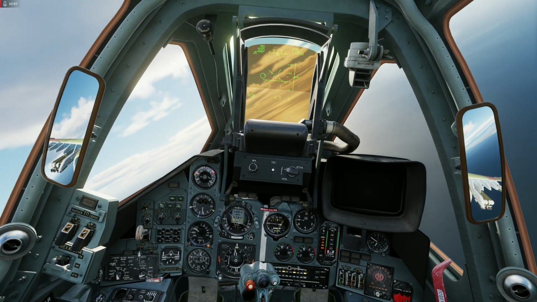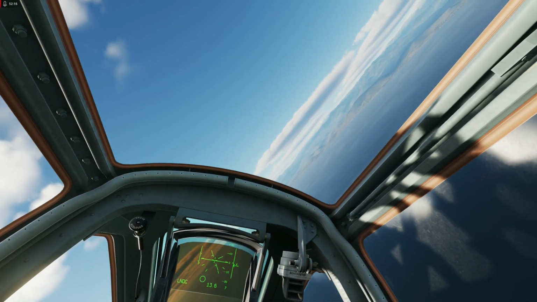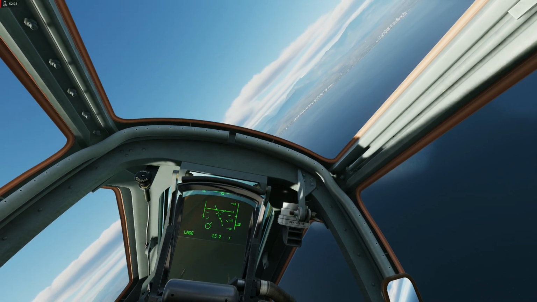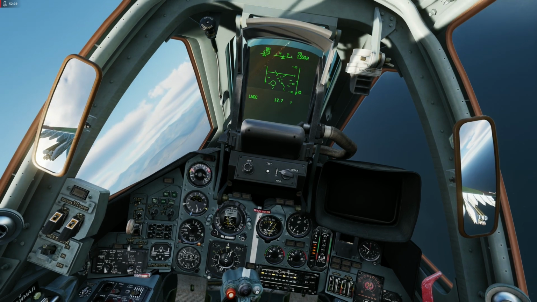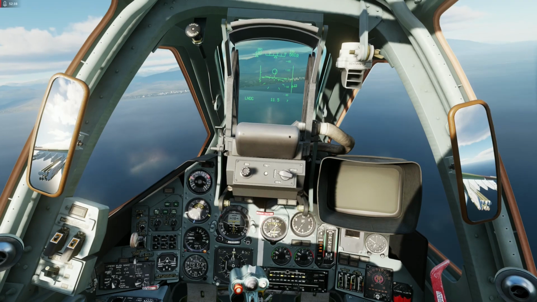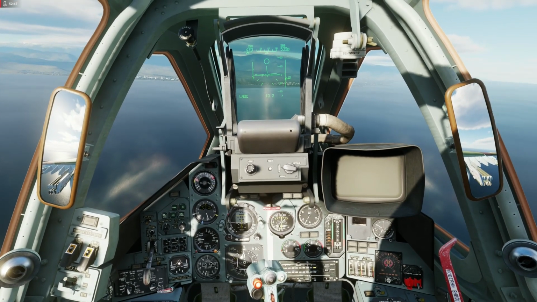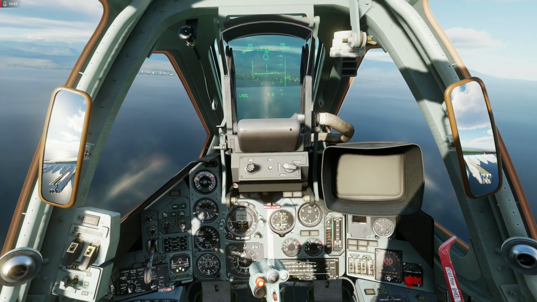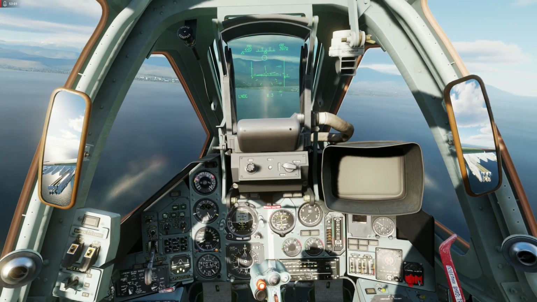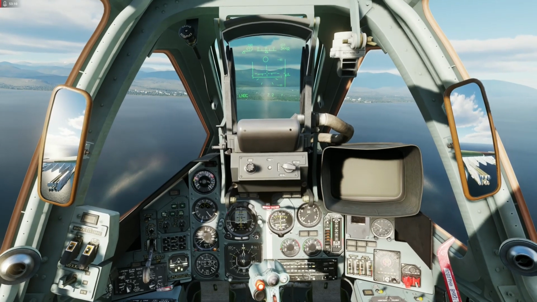Going manual, switching to a landing mode. Visual on the runway. Deploying gear to help maintain the speed control. Maneuver flaps. A bit below glide path.